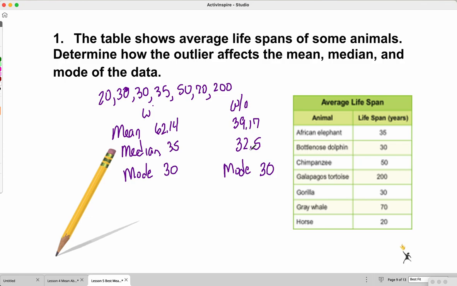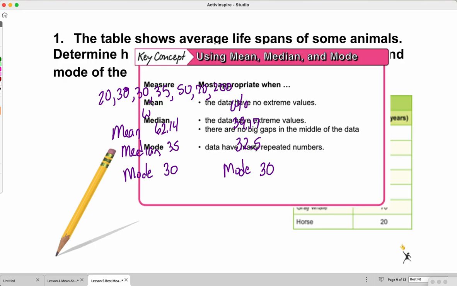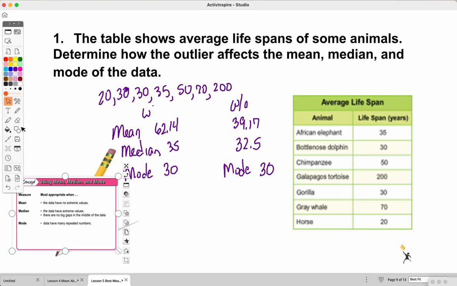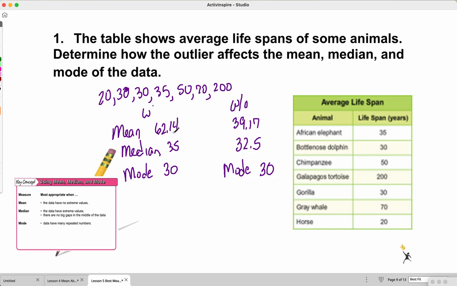So let's just take a look and explore what that tells us about our data. And it goes back to backing up that chart that we looked at earlier, this chart that said, hey, if it has extreme data values, why the mean is not the best choice. I'm going to bring this up over here in the corner again over top of our pencil. Look at the effect that the 200 has on the outlier. If 62 minus 39, it changes the average of our overall piece by 23 years. One animal changes that average. It changes our median by 2.5, and it doesn't change our mode at all.